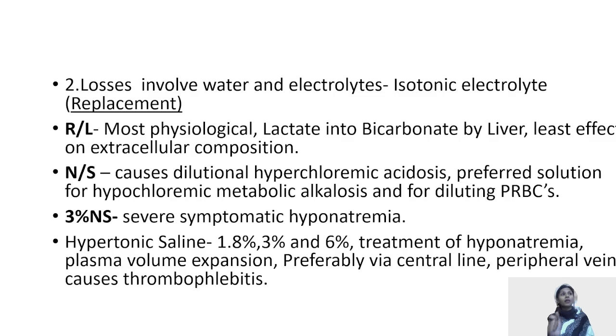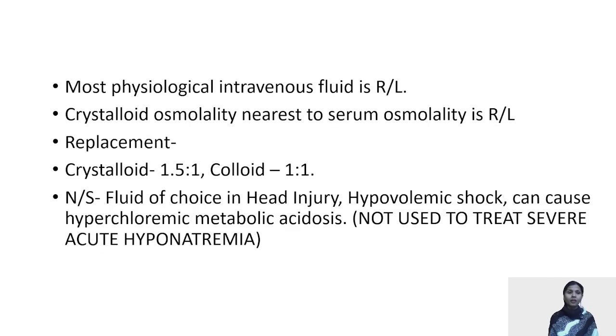For example, it can be asked which is the most common fluid used intraoperatively. The answer will be RL. The most preferred fluid for neurosurgeries? The answer would be NS. The most preferred fluid for decreasing the intracranial pressure? The answer is 3% normal saline. The most physiological fluid is Ringer lactate, but these days one more option can come, that is Plasmalyte A. In that case, Plasmalyte A would be the correct answer.